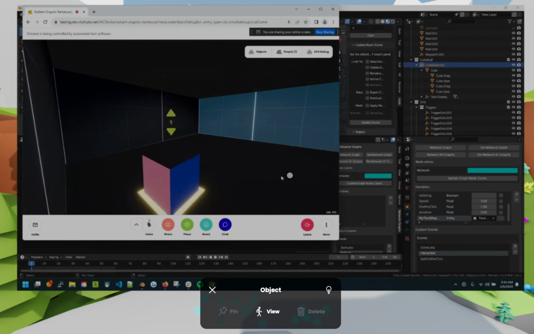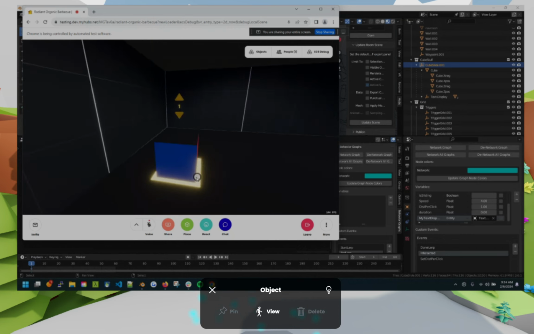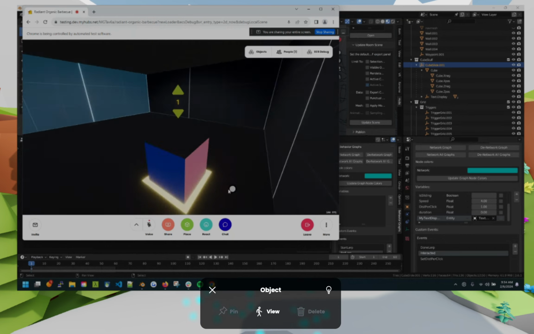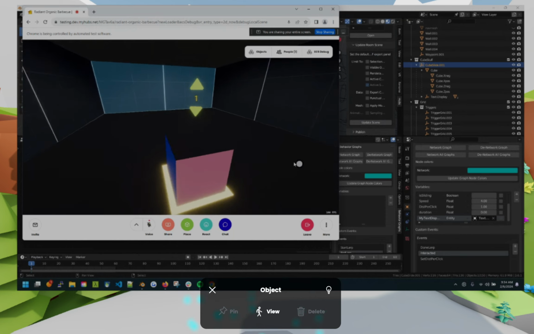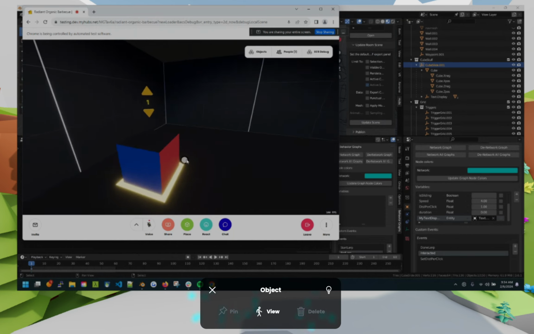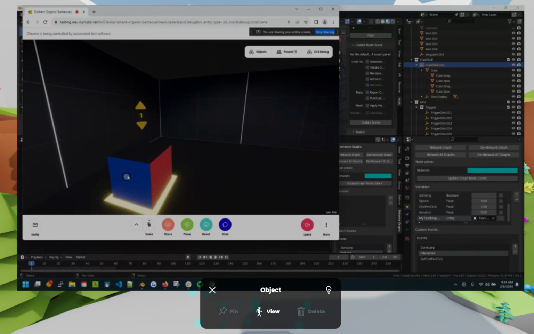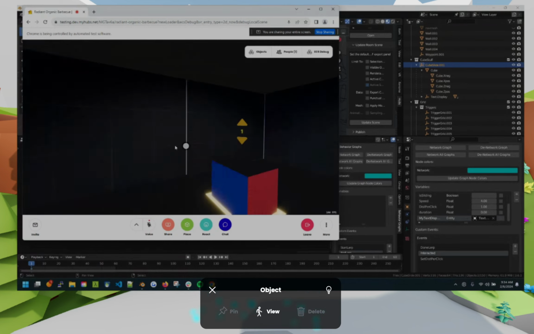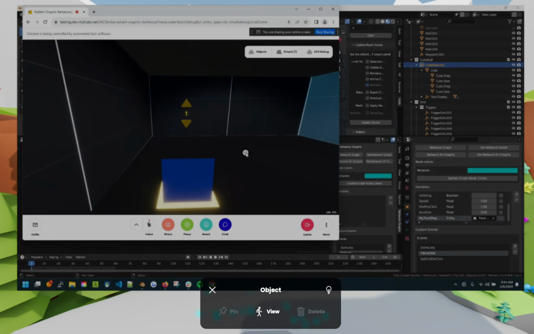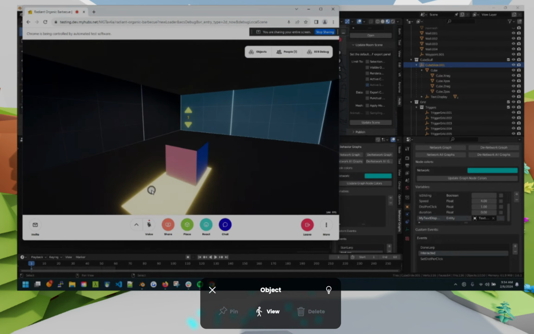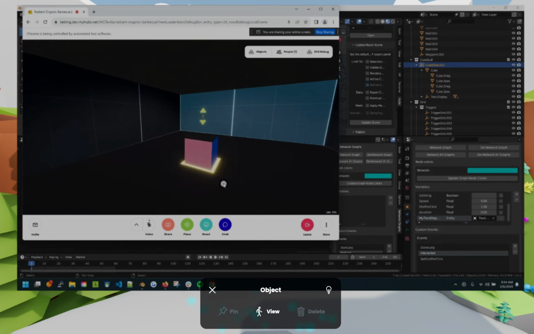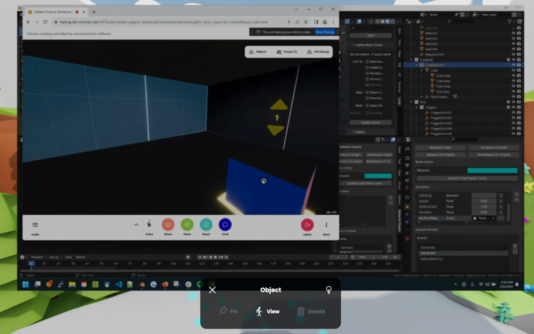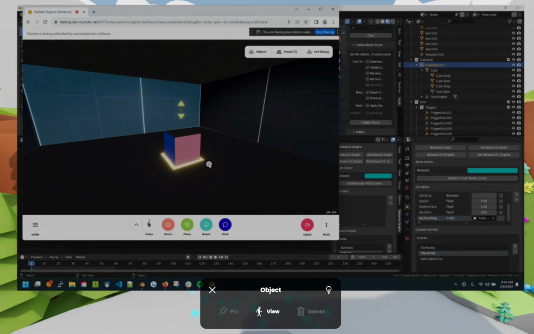But what I did was I ended up making 4 panels on the outside of the cube. That way I could have 4 different buttons, and it would be an easy way for me to know which way you wanted to go. So if you press this side, it's going to go negative X or negative Z, and then positive Z or positive X. When you click a side, it slides 1 meter, 1 cube in this case.